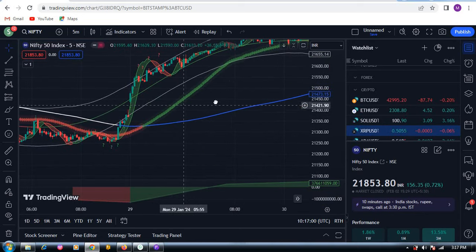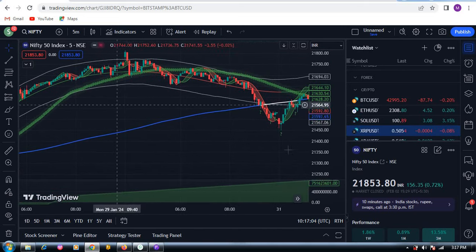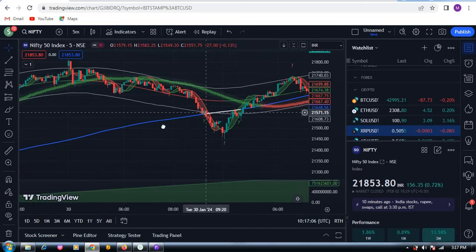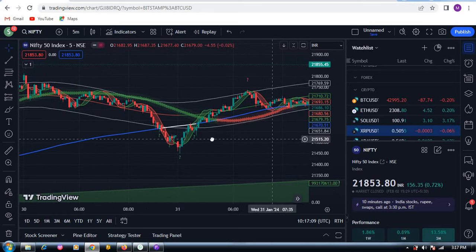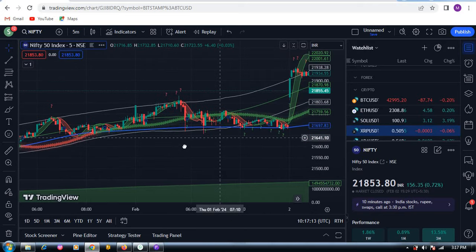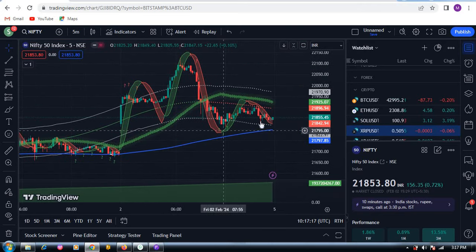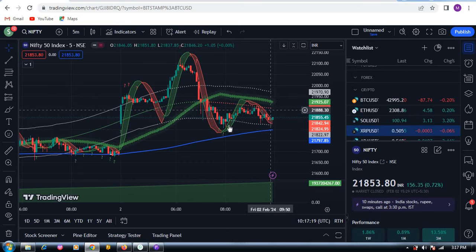You got the buy signal, then you can see the market goes up, and wait for the buy signal. You got the buy signal, then wait for your profit. You got the profit. Now wait for another buy trade. You got the buy trade, and now let's see the results. And you can see the results, and now you got another trade, and now this is the latest condition.